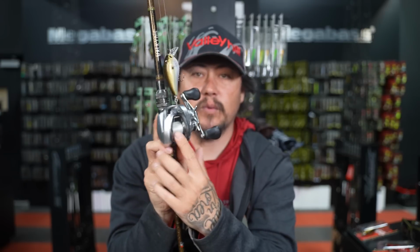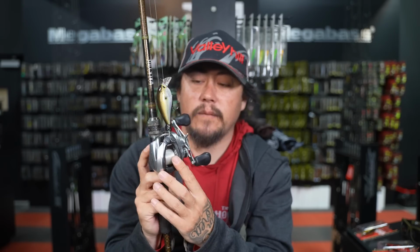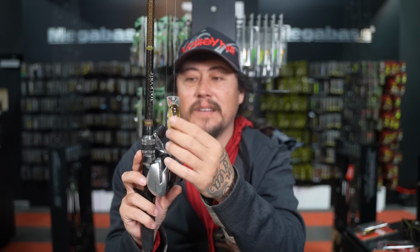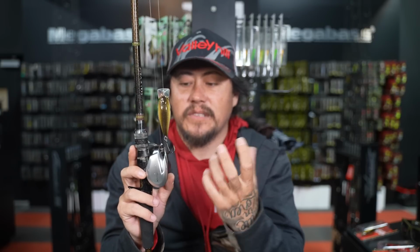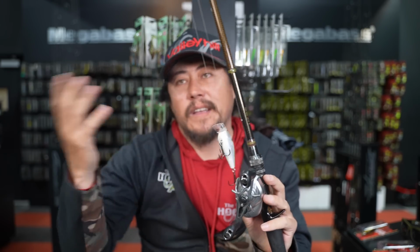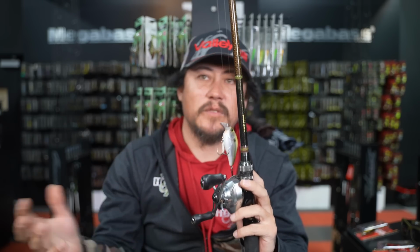I feel like this reel though is not the reel for your smaller things. It really wants to throw heavy. It's Tranx traditional, it wants to throw super heavy stuff. So like 3/8 would be the lowest you'd go on it? Yeah, 3/8, half ounce, it throws it great. But it struggles to throw in that 1/4 ounce range. So when I'm throwing like a Z, I'm using a different reel. If I know I'm gonna spend the day with the Z, I'm switching my reel out.